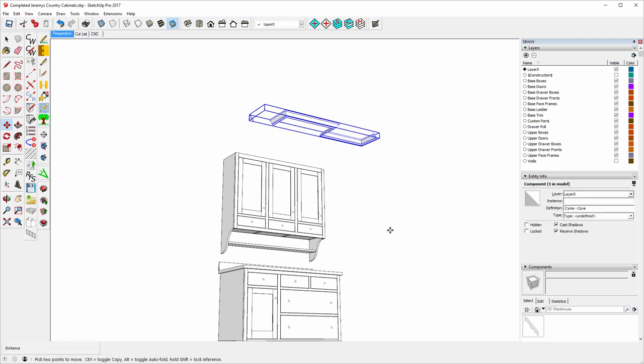Now when you bring in a .skp file, and that's what's in these libraries, nothing but a .skp file, it brings them in as a component. And right now I've got a lot of subcomponents, or this is a hierarchy or a nested set of components, but it brings them in as one component. In order to get to the other components lower in the nest, I'm going to explode this.